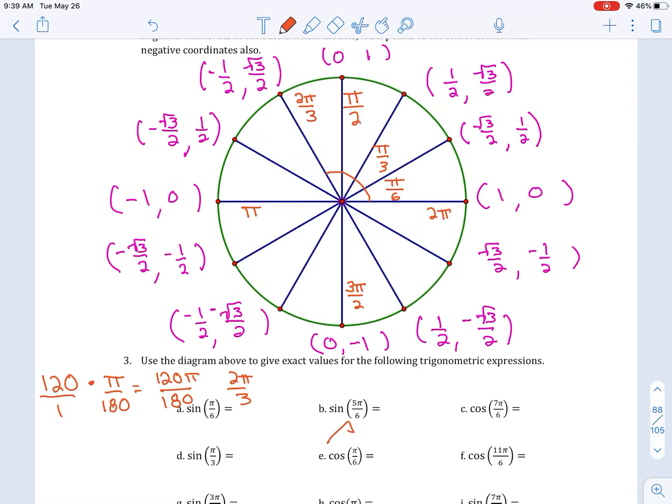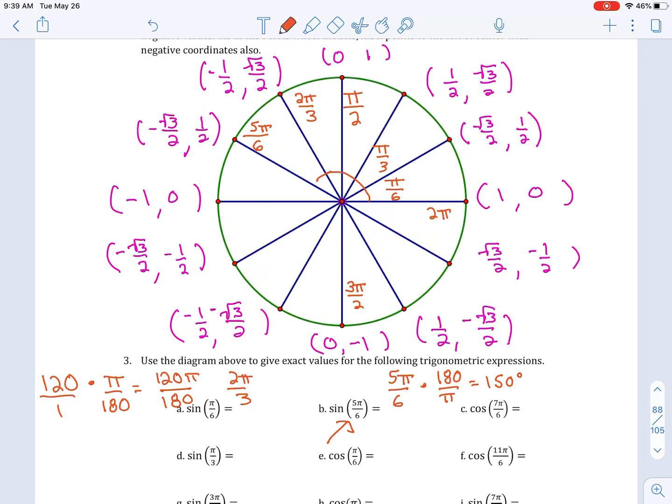And then the same thing if you want to take it the other way. If I wanted to make 5 pi over 6 into degrees, I would multiply it by 180 over pi, and when you do that you actually get 150 degrees, which would be one more. So this would be 5 pi over 6. So you might pause the video, see if you can get the rest of them on your own, and then I'll start filling them in.